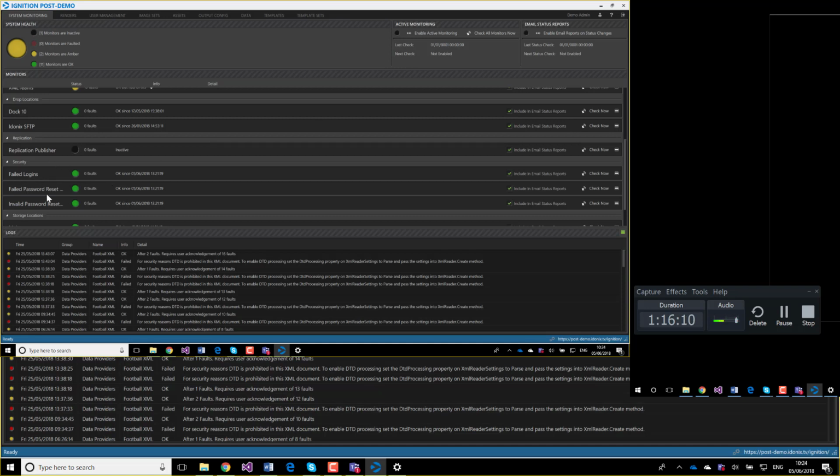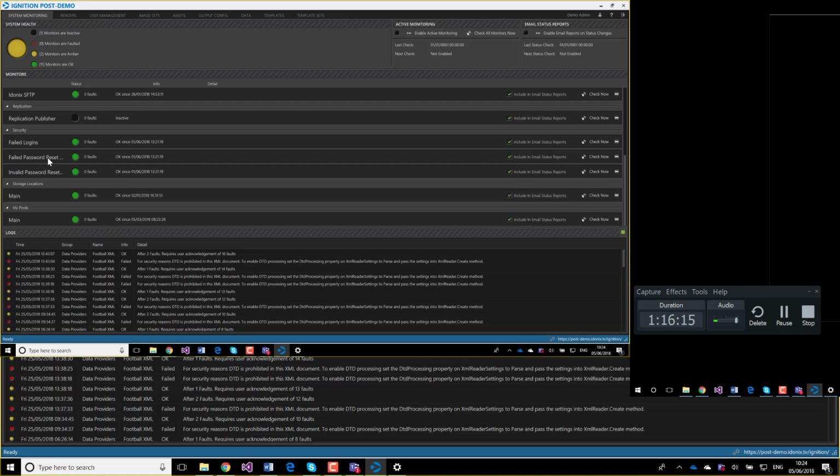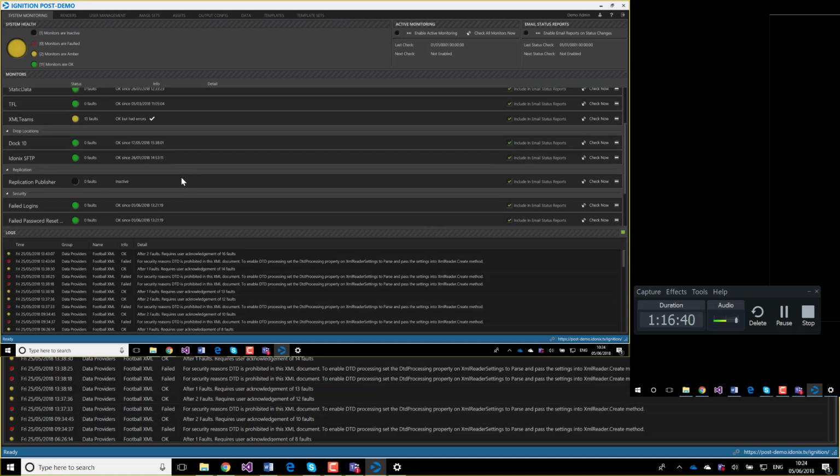And as part of that, within the security section here, we can have the system alert if there are many attempted logins. If some external party is trying to perform a brute force attack on the system by repeatedly trying to log in, it will lock their account, and then it can alert you through the screen and through an email that someone is trying to compromise the system.